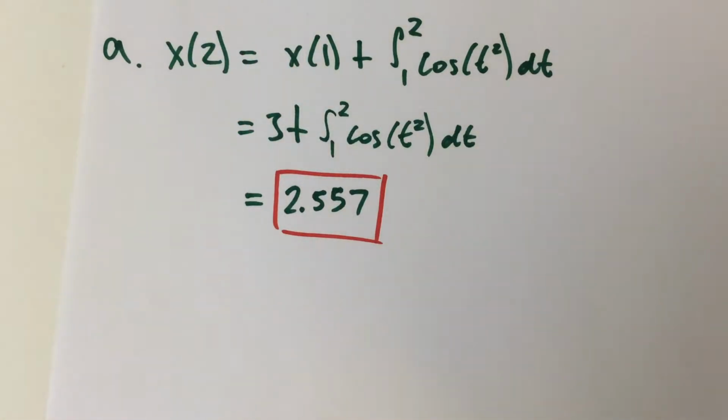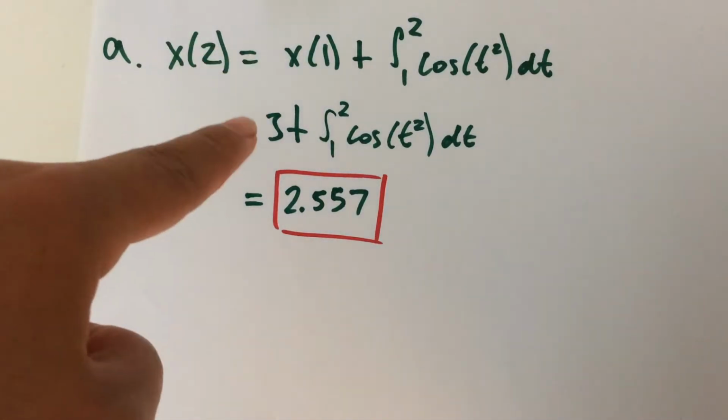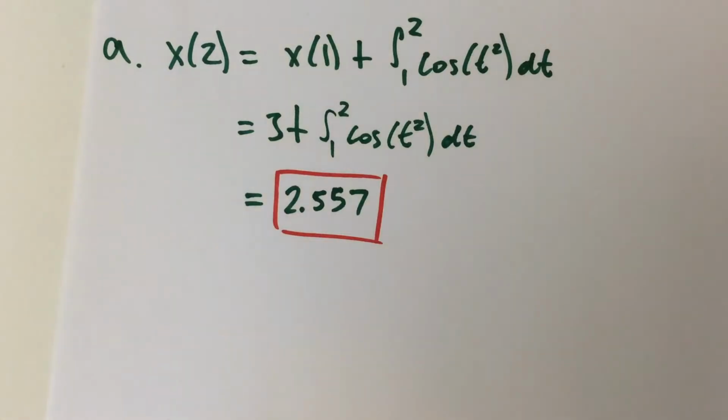For this problem, you will get 1 point for setting up the integral, a point for making this initial condition with x of 1, and your final point from the answer. A helpful hint here is that you need to look at the conditions they gave you in the beginning. They gave us that at t equals 1, the point is (3, 5). So you can use that to your advantage to solve the problem.